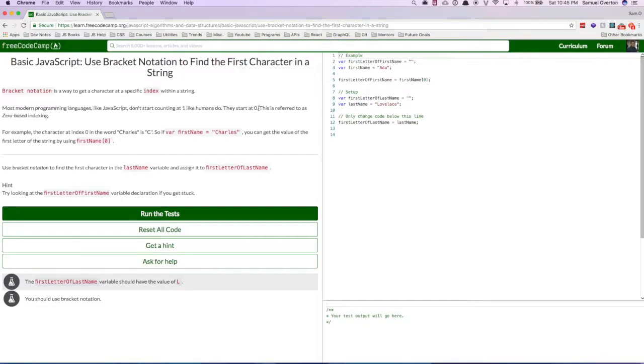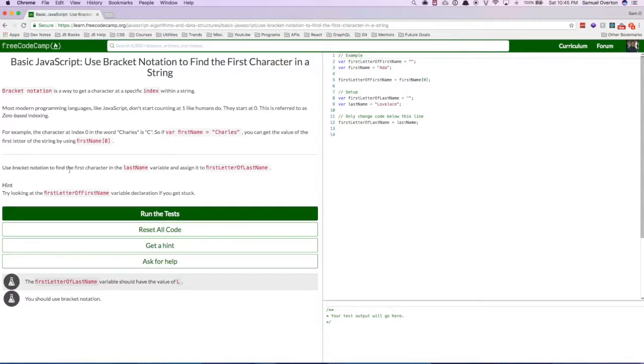They start at 0. This is referred to as zero-based indexing. For example, the character at index 0 in the word Charles is C. So if the var first name equals Charles, you get that value of the first letter of the string by using first name 0. So let's see what we need to do.